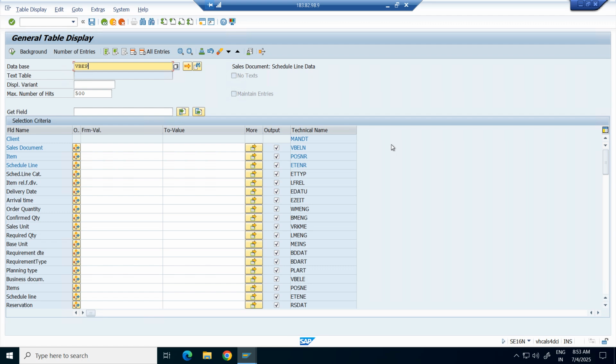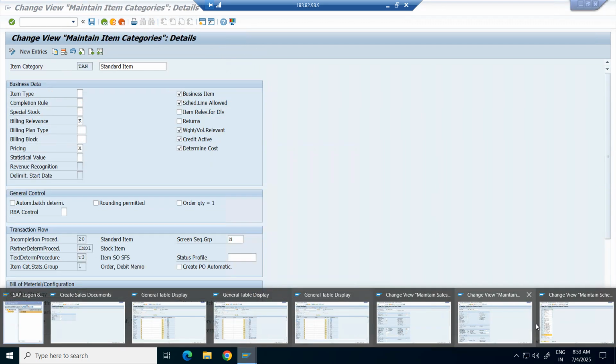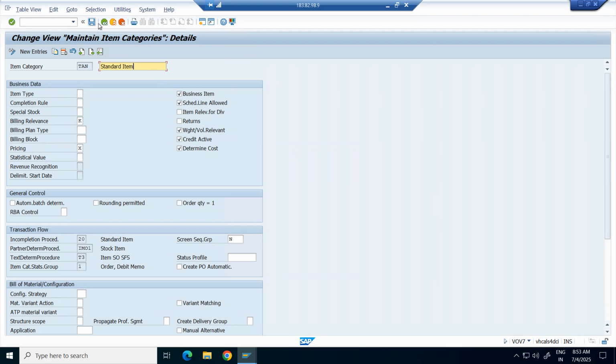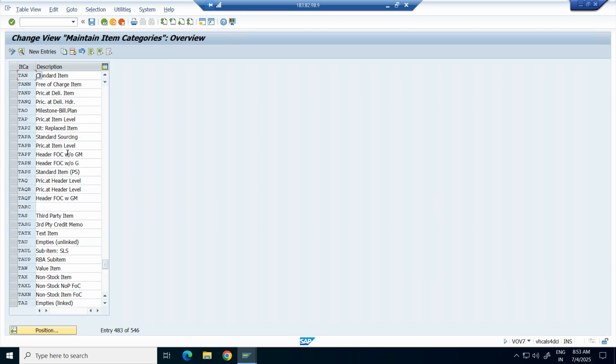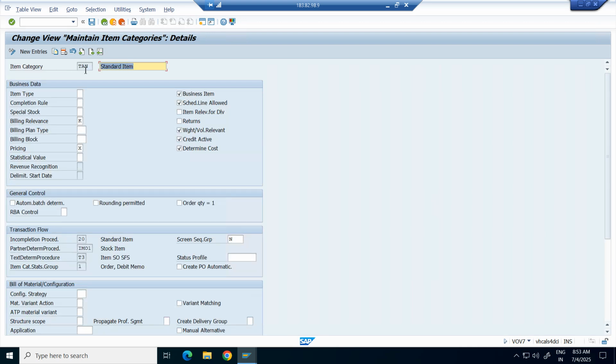Rajesh, I have already told you guys so many times, just concentrate on this one. If I'm asking you what is the table of a particular thing and you are not aware of that, come to the system so that I can show you the steps. Come here inside the item category. Go inside any item category, select that one, press F1.